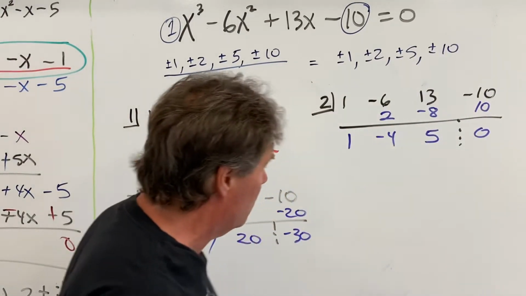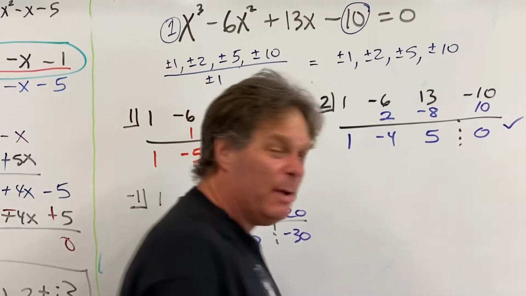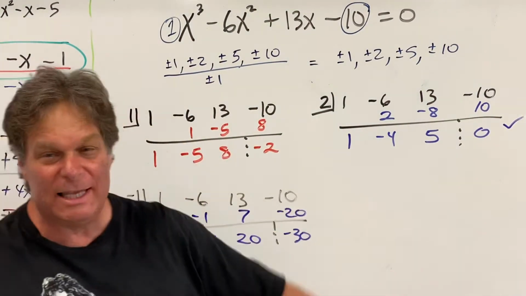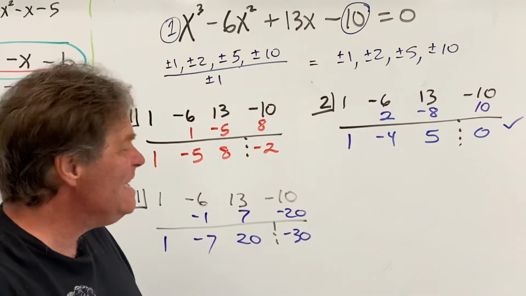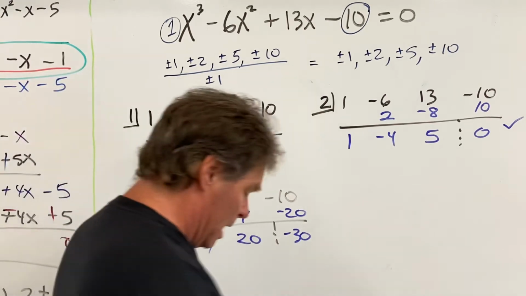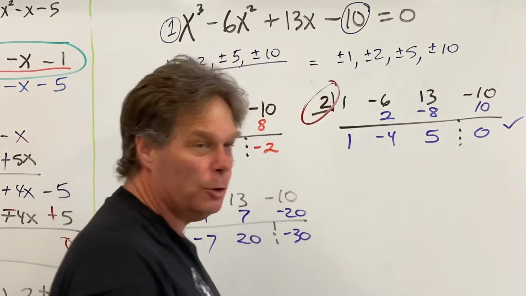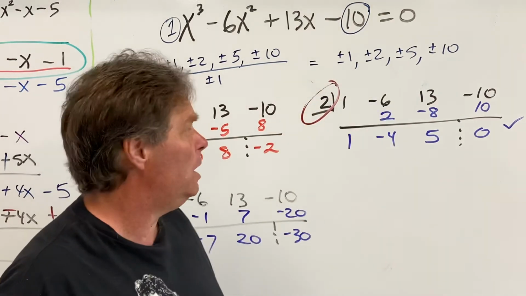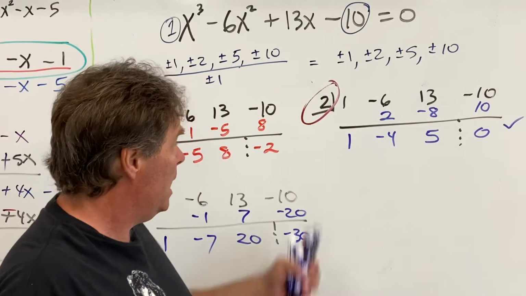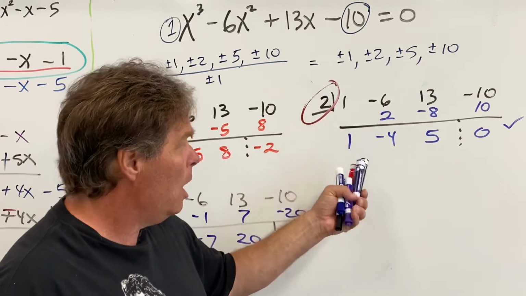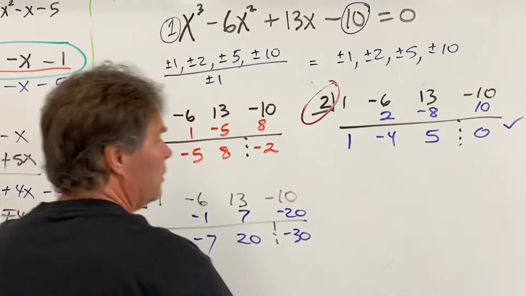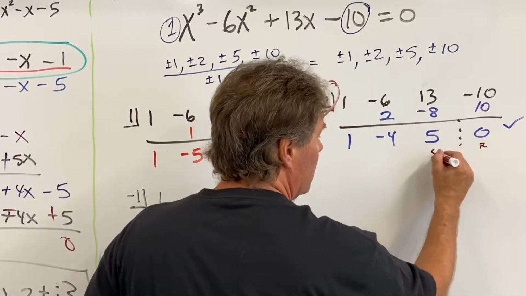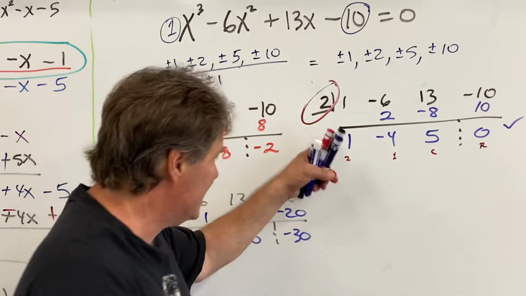All right, so see, it makes it that much better when you go through this garbage and you finally get it. So I got one of my roots is 2. Now, does that mean none of these others work? No, possibly. There could be more than one rational root, but I've knocked it down to that. Now, notice what I did. I knocked it from a 3rd degree down to a 2nd degree equation.